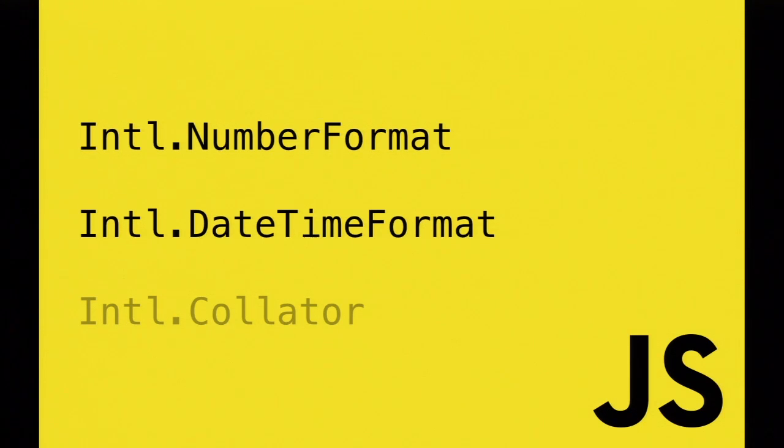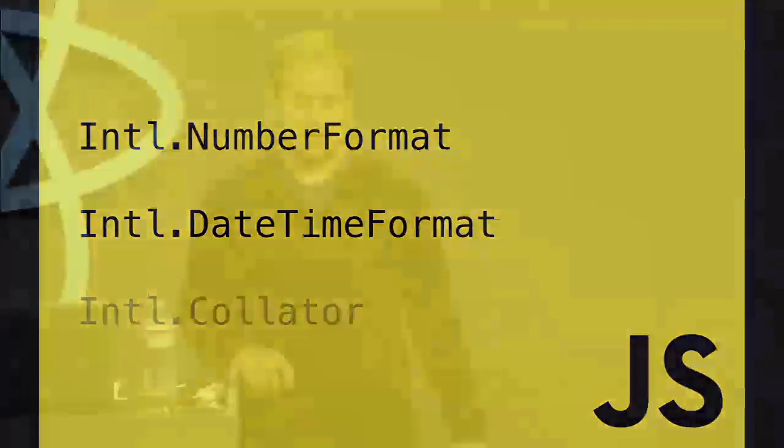They only support English right now, but you can build Node and add more, and we're working on trying to make that better. But there's also a polyfill. There's a great polyfill called intl.js by Andy Earnshaw, and he went through the spec to a T, implementing number and date time format. He didn't do collator because of the amount of data you need. We really need this stuff baked into the runtimes because you can't expect to load this data over the wire to back these APIs, because it's a lot of data to support all the languages.